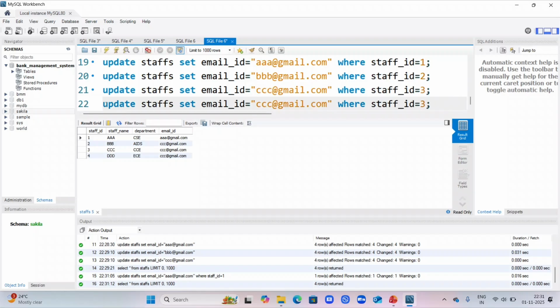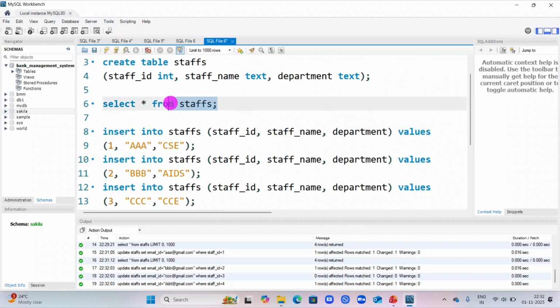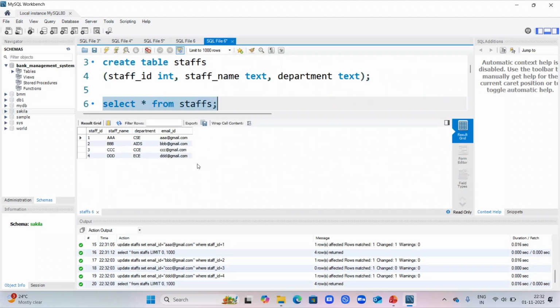For the faculty D, the staff ID is 4. So now I just run all the B, C, D faculties. Now I'm running select star from table name. You can see all the staff email IDs are changed now, based on the condition.